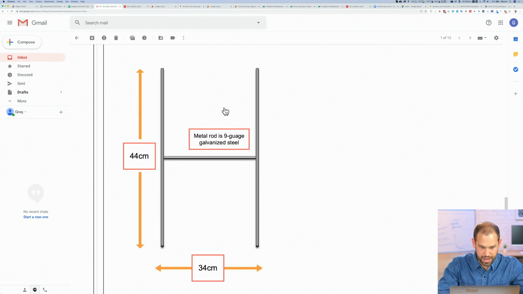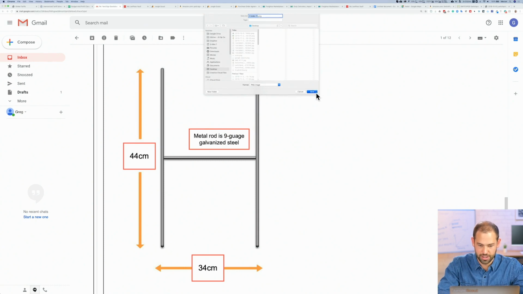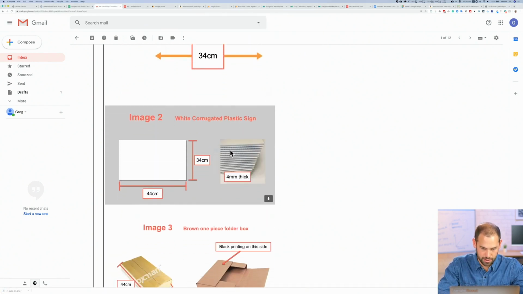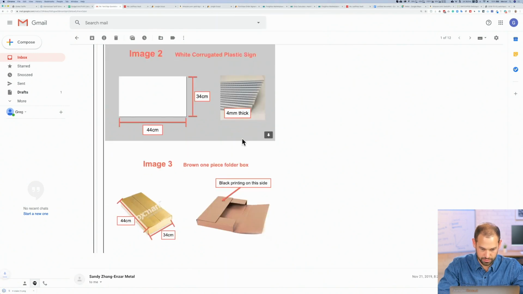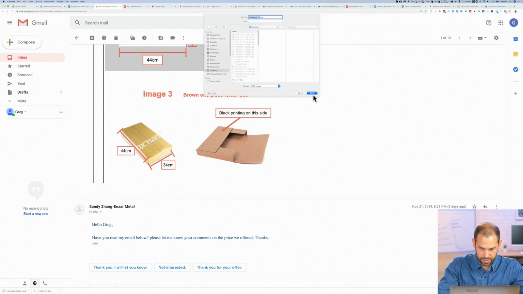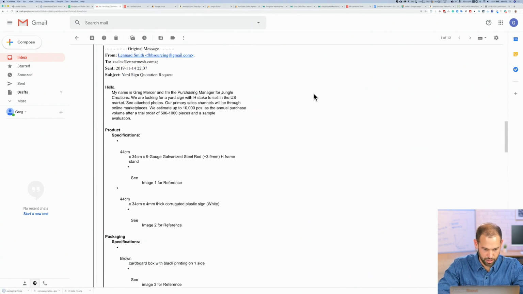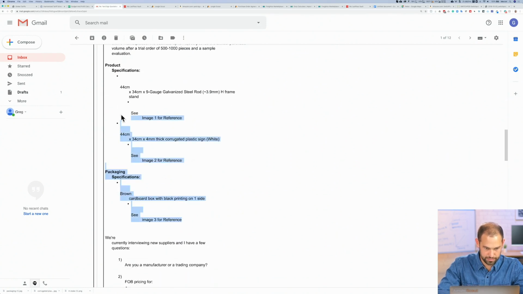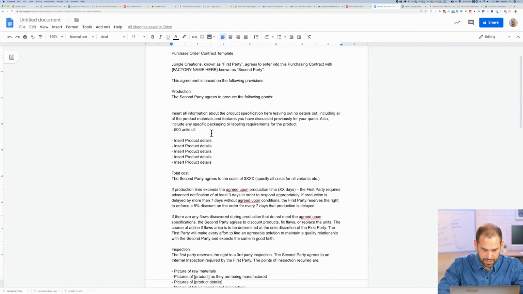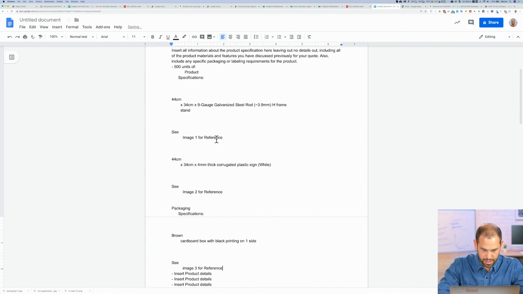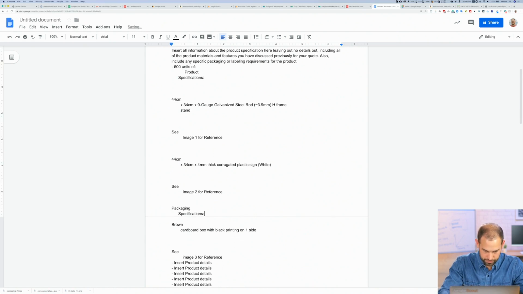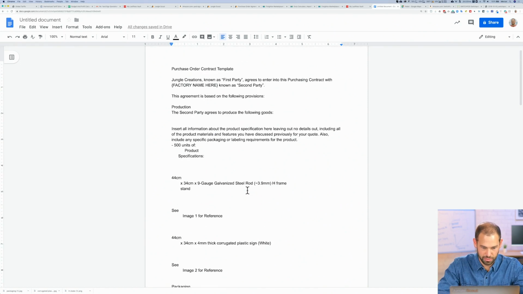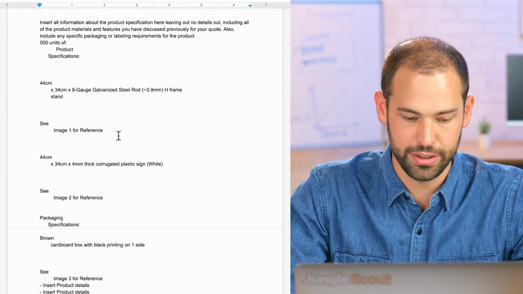So actually, for this particular scenario, I'm just going to include these exact pictures since they do a better job than the text would. I'm going to save all these. I'm also going to copy what I originally sent them. Back in my doc, paste those in there. You guys don't have to watch me format that, but essentially I want to be as specific as possible about my particular product, okay?